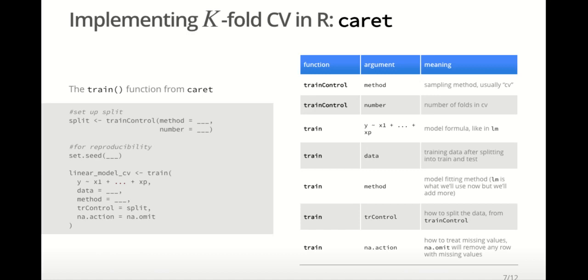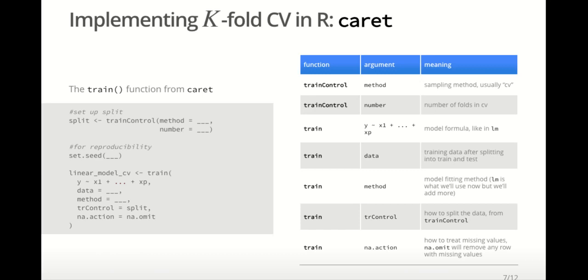Since random sampling will be used, we must first set a seed so we can reproduce our results. The first argument in the train function is the model formula, just like what you're used to using in lm. This can include interaction terms and other transformations if you'd like. The data argument will either be the training data after the data have been split into training and test data sets, or it could be a baked training data set after applying some transformations using functions from recipes.